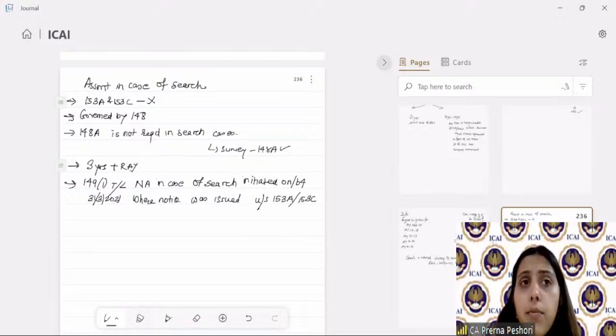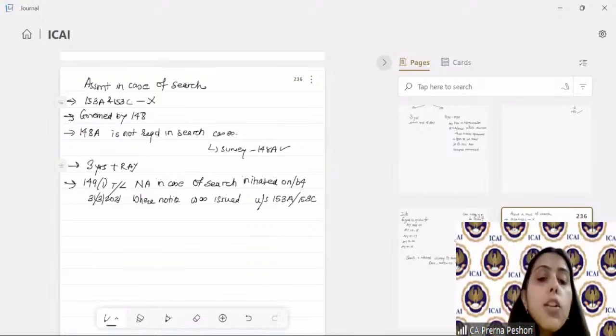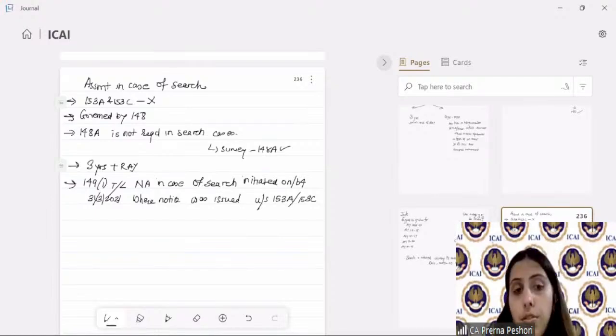Now, understand a few more things. The income escaping assessment, at what rate would that income be taxed: as on today's rate when it is assessed, or the rate when that income had been earned? Section 152 says that in case of any assessment or reassessment, the income escaping assessment would be chargeable to tax at the rate applicable to the respective years. So it will not be taxed at today's income tax rate, but at the rate at which it was earned. Is that clear?